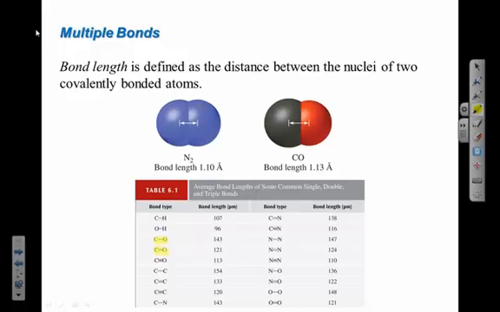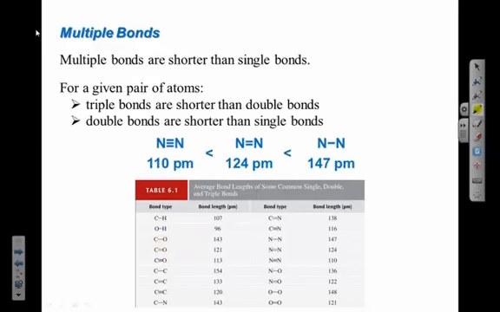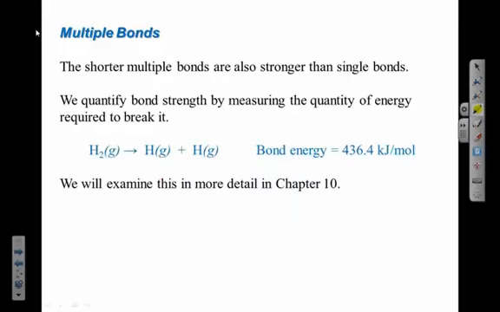So if we look at the length of the bond, the single bond versus the double bond, not a huge difference in picometers, but it's a significant difference. So the more electrons I put between the atoms, the more tightly they pull them close together, because I have more attractive negative particles holding those positive particles closer together with a greater attraction. And so we can see that even more dramatically if we compare the nitrogen-nitrogen single versus double versus triple bond. So that's really relatively straightforward and easy to understand.